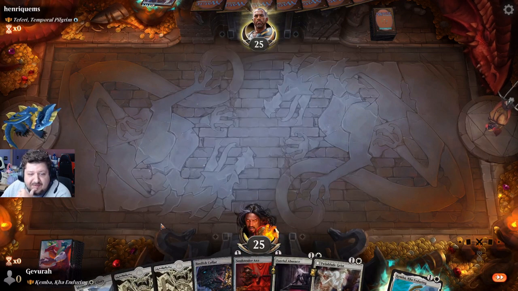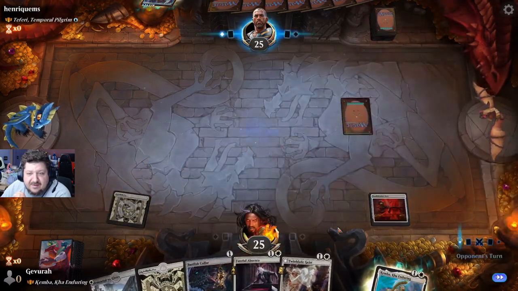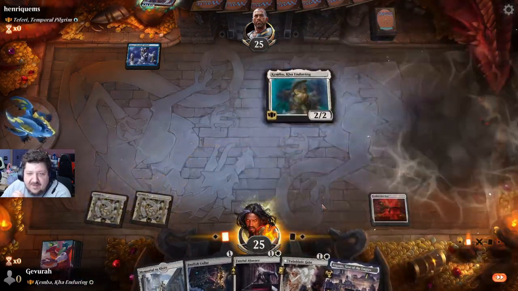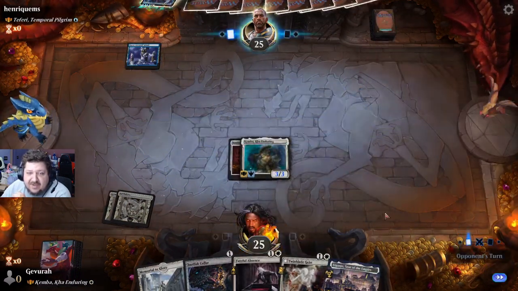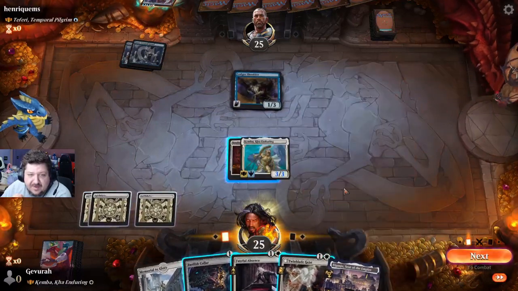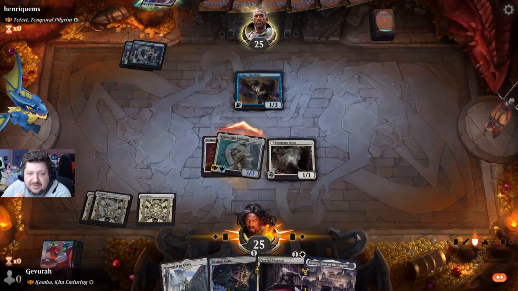Alright. I'm going to drop in that Soulstealer Axe first thing. I really like dropping an equipment on turn one. Following that up and equipping Kemba on turn two and having mana to do stuff on turn three is really the reason you play it. I technically should have played that afterwards.